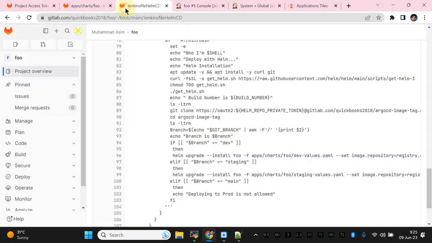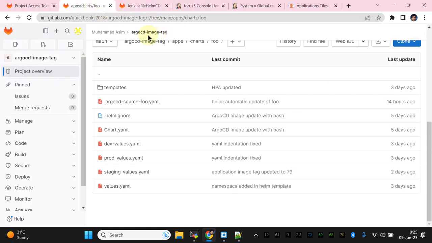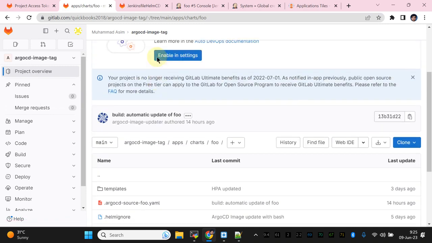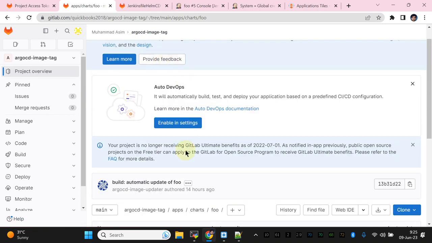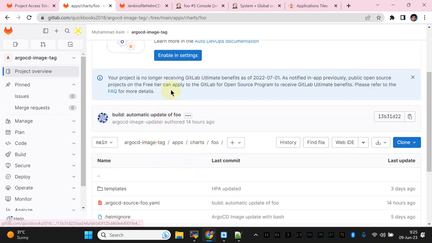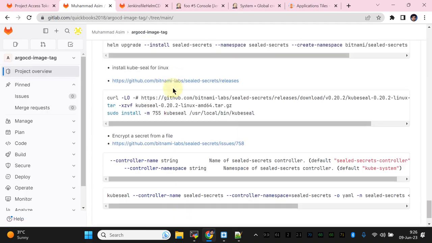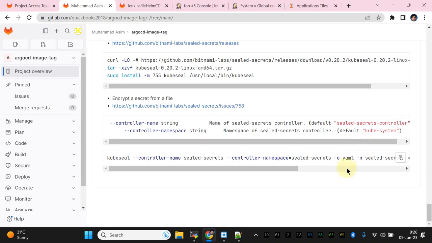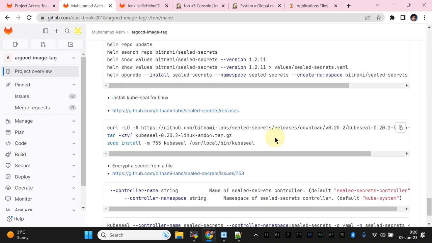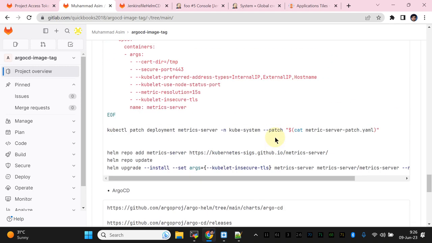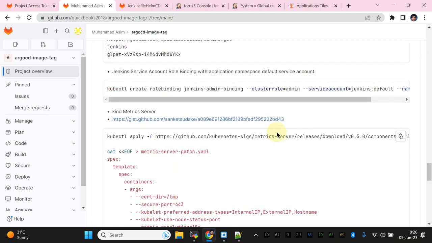So now what we are going to do, navigate to our image tag, right? So here in this particular image tag, we need to fix those errors regarding the Jenkins controller. So in the namespace, previously I've added hello.